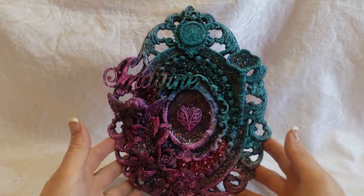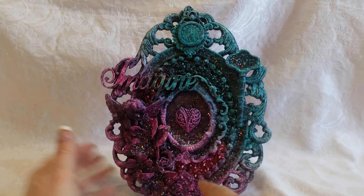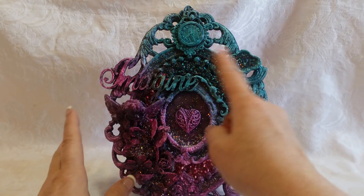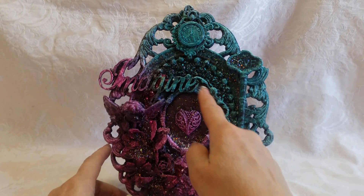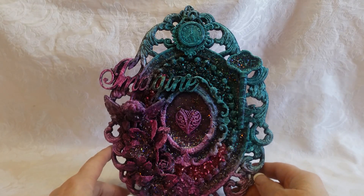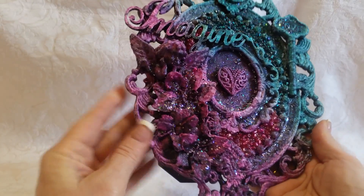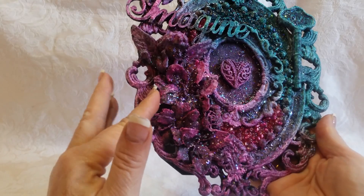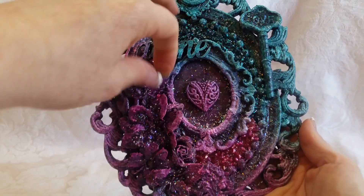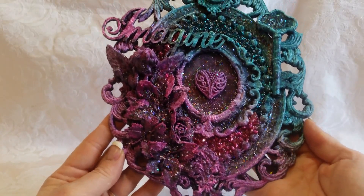I started pulling stuff out of my stash. Around here are just pearls — regular plastic pearls — and I hot glued them on. This is a Michaels frame in the center. And of course I needed flowers, so I went to my Wild Orchid Craft stash of flowers. I didn't want to use my pretty pink ones, so I pulled out all the orange ones that I don't ever use and glued them on.